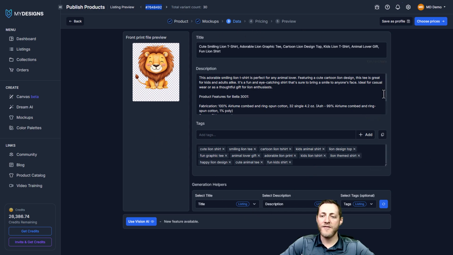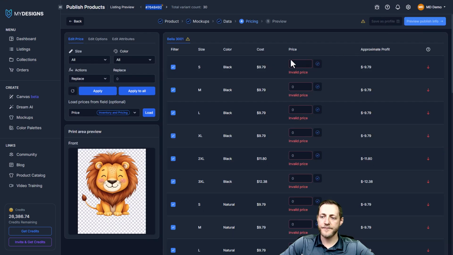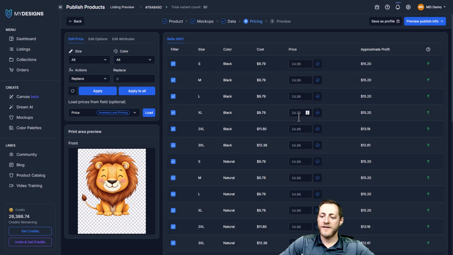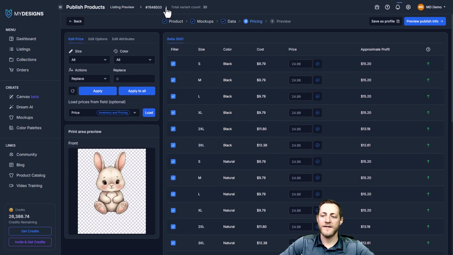So once we have this done, the next step is just to choose prices in the top right corner here again. I'll go ahead and click that. I'm not going to get too picky on the price, but let's say we wanted to sell these t-shirts for $24.99. We could just type that price in there and we can click apply to all. Now you'll see that happen, like I said, on all of them and not just on one single listing. It happened on all of these other listings as well.